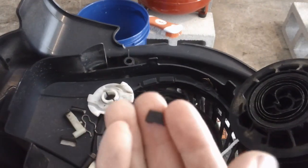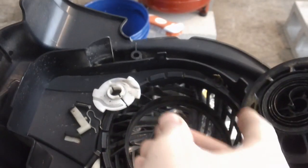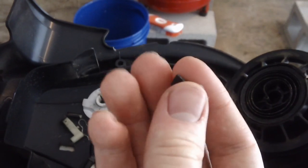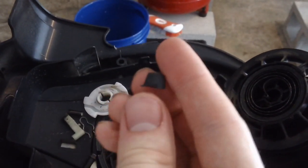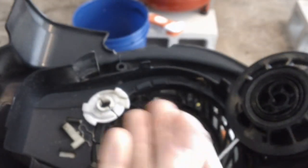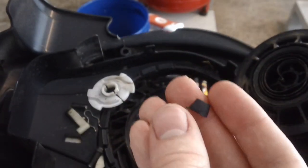That tab is this piece of plastic right here that broke off. So this entire assembly — this entire lawnmower — actually relies on this piece to still be there. And it sheared off because it's not a very strong plastic. I mean, it's a strong plastic, but plastic still isn't that strong. So it sheared off.